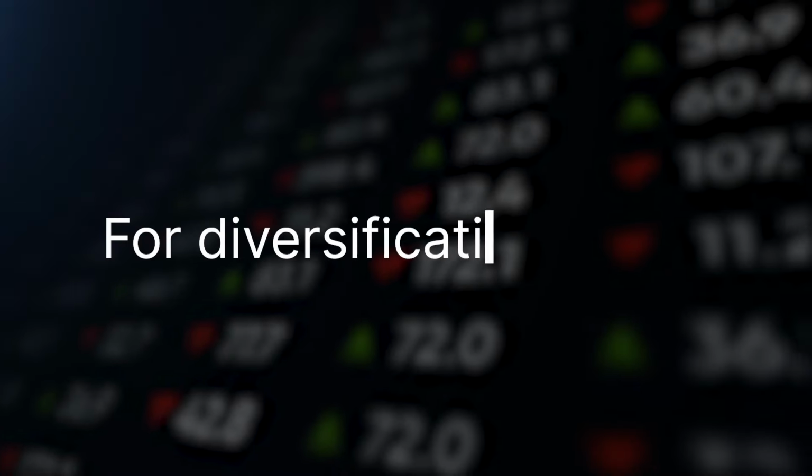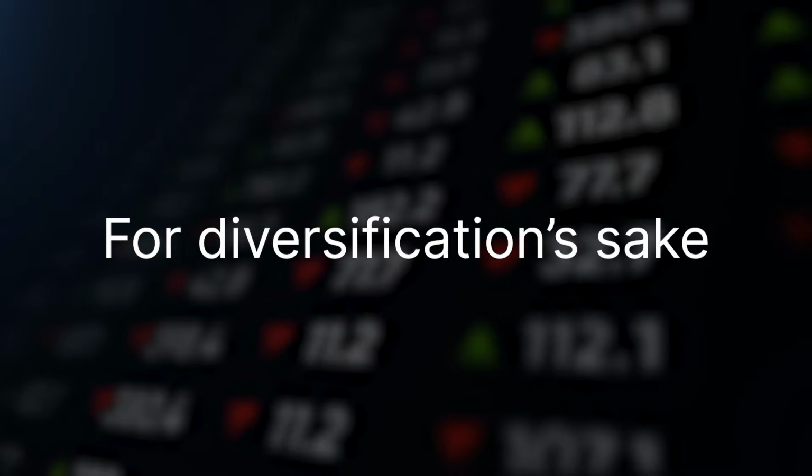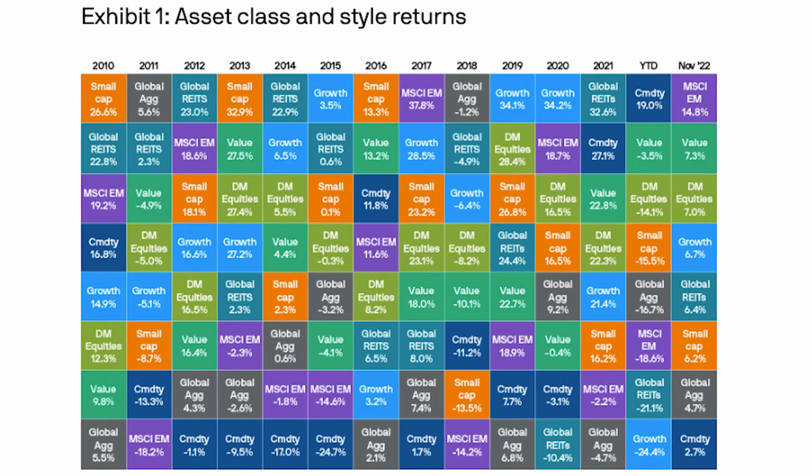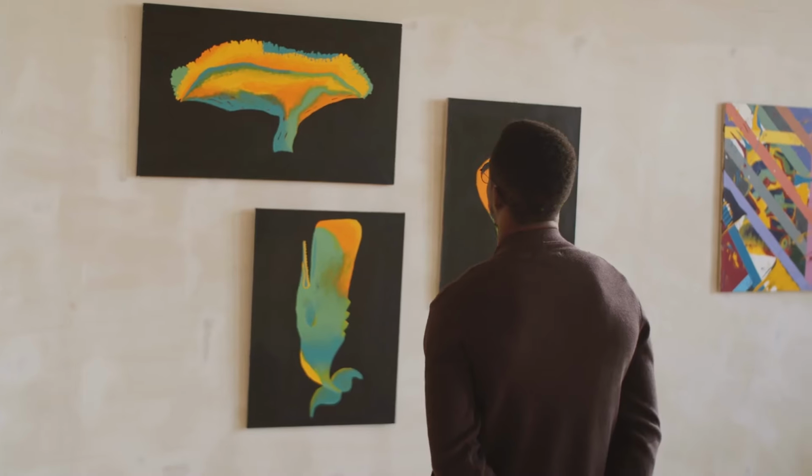So rather than just dollar cost averaging into a basic index fund, you might see higher returns with artwork investing. And really, the third pro of artwork investing is just for diversification's sake. So if you only invest in certain asset classes, your portfolio might not be as diversified as you'd want it to be, but companies like Masterworks help you achieve a bit more diversification by adding blue chip artwork to your portfolio. All right, but let's talk about the cons.